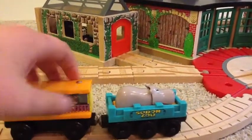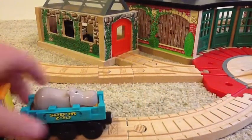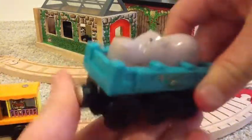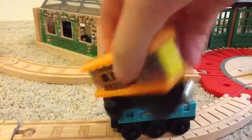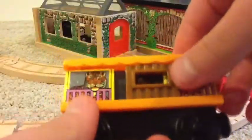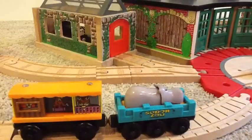What he comes with is Ivo Hugh and the zoo cars. The zoo cars include the hippopotamus car — when the hippopotamus goes on, the back wheel makes his mouth go up and down, as you can see. And then he has the zoo car with a monkey, tiger, and a lion. Same thing on the other side, and you can slide this door. That's what it also comes with.